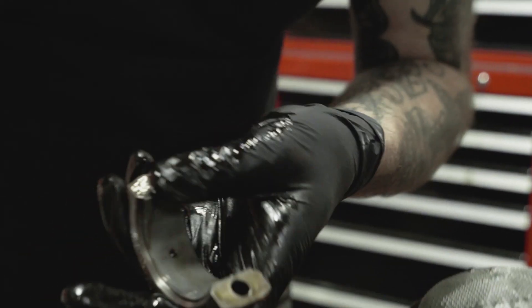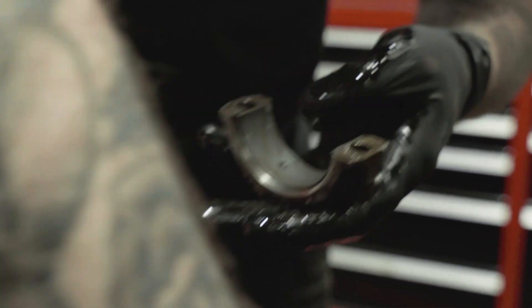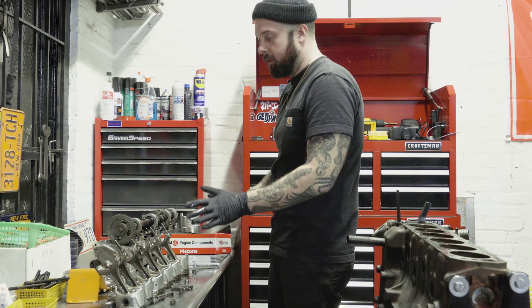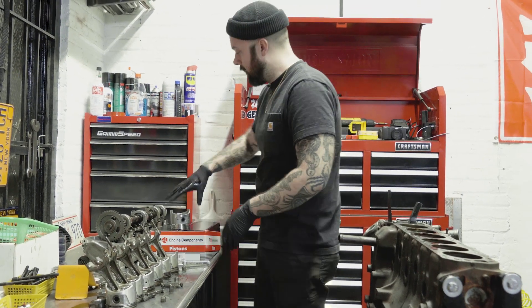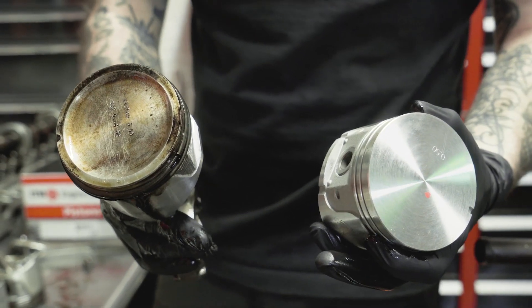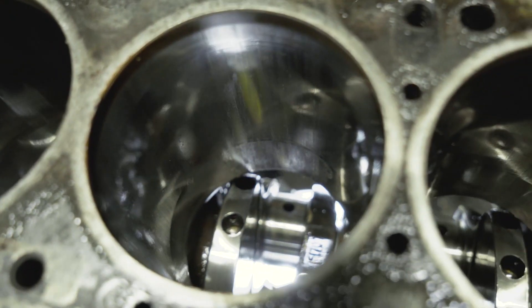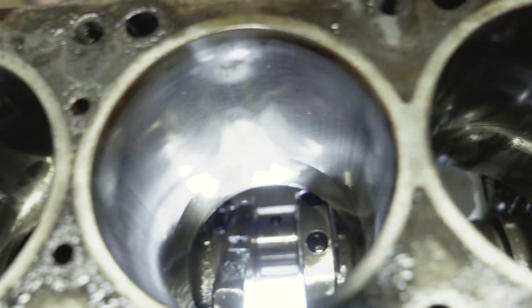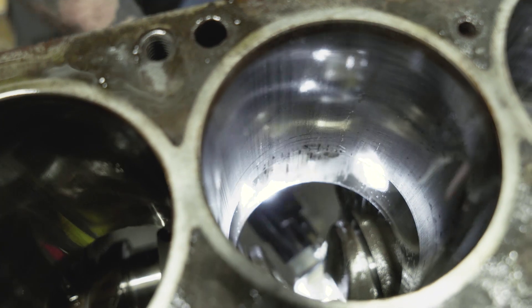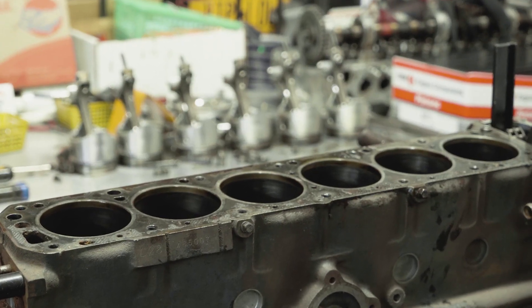The bearing is still sitting in the journal, which is good. No scoring, no uneven wear, no grit. Now these pistons are all out, laid out back to front in order of how they went in and the directions they were oriented. You can see the difference between these dish pistons that just came out and the new flat tops that'll be going in their place. The next step for this block is sending it out to get hot tanked — I want this thing cleaned and treated to be in tip-top shape for reassembly. No contaminations, carbon, or rust in the water jackets — all that's got to go. Take your time with things like this, and always err on the side of caution and proper preparation. It'll save you from kicking yourself later when something goes wrong because you rushed the process.